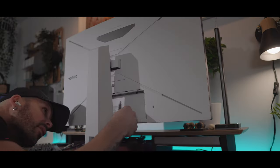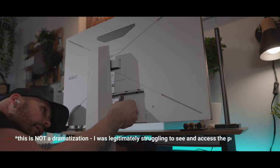And it's again the same issue. In fact, it's even worse on the EX3210U. Accessibility to these ports is horrible. It's not only bad to the point where it's hard to reach back there, it's bad to the point where the only way you can access these ports is to physically take it away from the wall, turn it around, flip it down on the back, and look for it and plug it in.